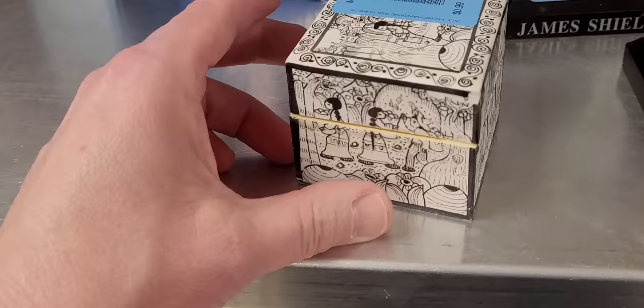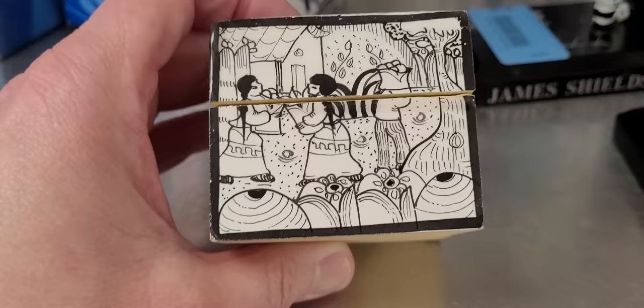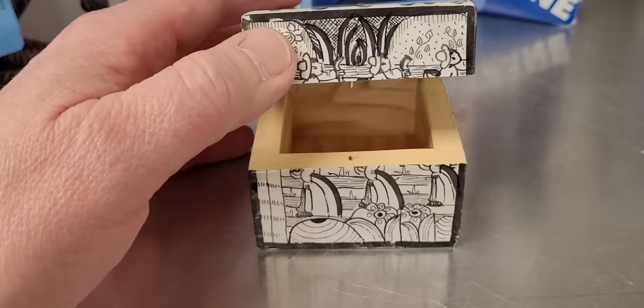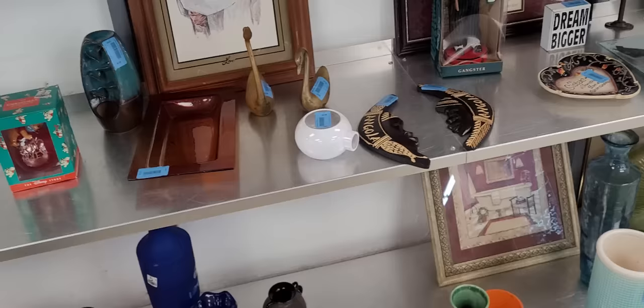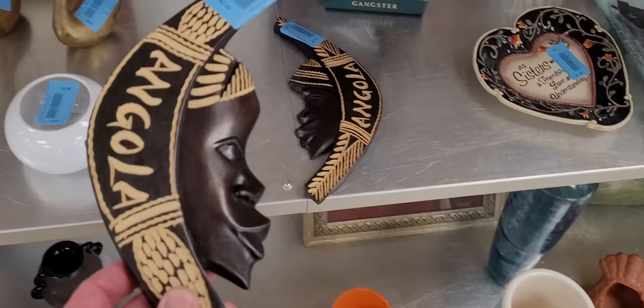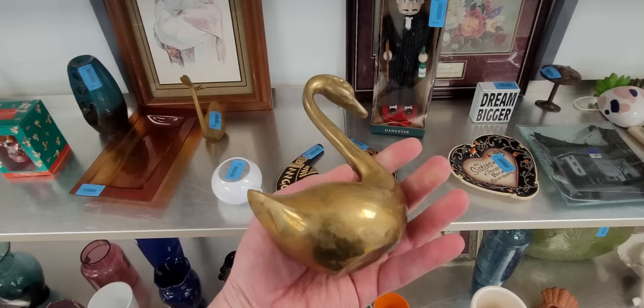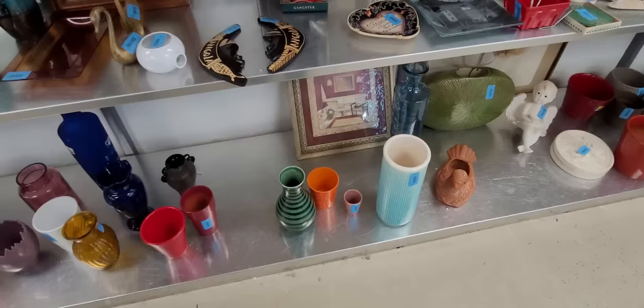I'm telling you, this store is such a rush! Oh — what is this trinket box? Gorgeous, a little uneven but I love this. It's made out of wood. I still like it — I think that's really cute, so we're going to pack that one up. I was going to hit several thrift stores today, but I'm going to go to the other Red White and Blue as well. You've got to look carefully — I sometimes run over things too quickly.